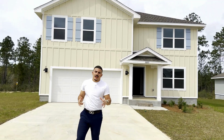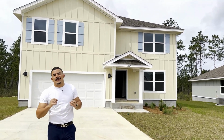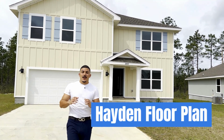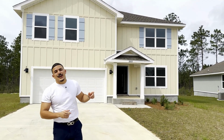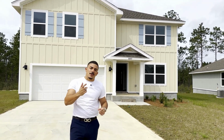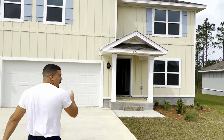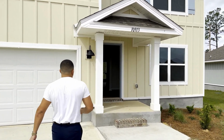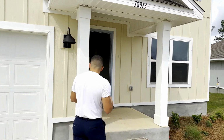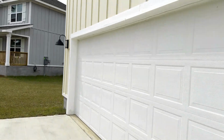This is Abel Janelle here with DR Horton and Andrew Vose. Behind me, we are standing in front of the Hayden floor plan of DR Horton. Two-story, 5-bedroom, 3-bath, bonus room downstairs, and 2 living spaces here. Come on inside. This particular model in this community, we're doing 4-size hardy and granite countertops. And this elevation has the medium front porch, but we do make one that has a large front porch, just like over there.